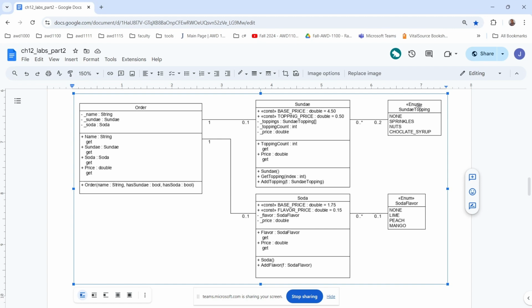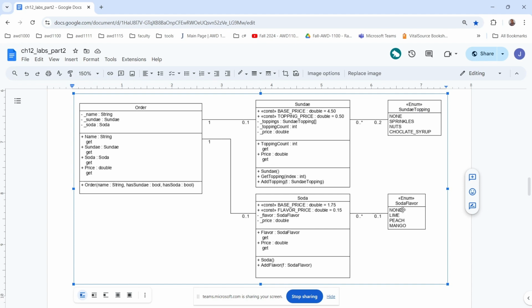You can't have Sunday toppings without the Sunday. It's really not a very good analogy here on this UML.